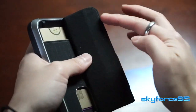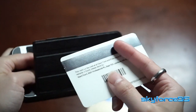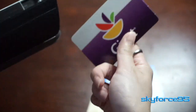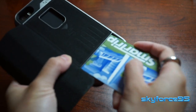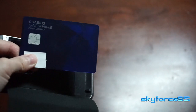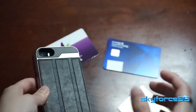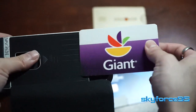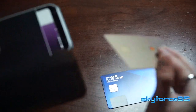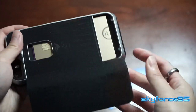Speaking of the magnets — even though they're not strong enough to hold in all different angles, unfortunately they are strong enough to wipe out the magnetic strip on your cards. Before buying this, I saw some mixed reviews; some said it works great, some said it really did wipe out their cards. I wanted to see for myself and unfortunately it actually did. So I obviously don't recommend putting in any cards that you use the magnetic strip on extensively. A lot of cards these days use chip-and-pin technology anyway, so you rarely use the strip. Of course, there are certain store cards that only use the magnetic strip, so I definitely don't recommend putting those in there. I did find that if you put it as the bottom card, the magnet is less likely to affect it if you really wanted to take that risk. For cards like membership cards or your license — which has nothing to do with magnets — those are the card options you might want to consider putting in this wallet case.